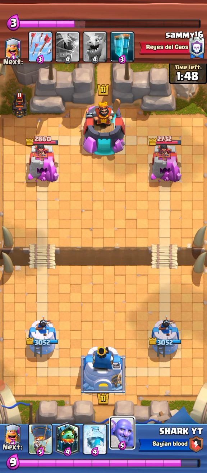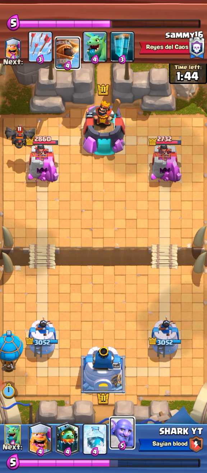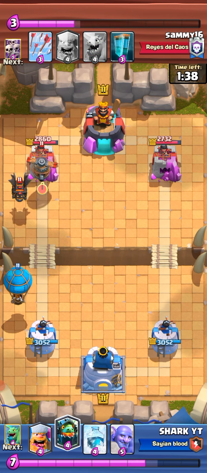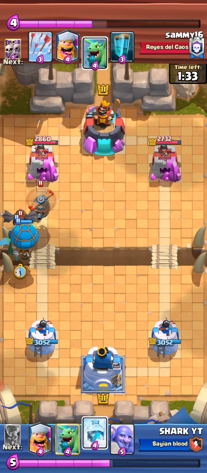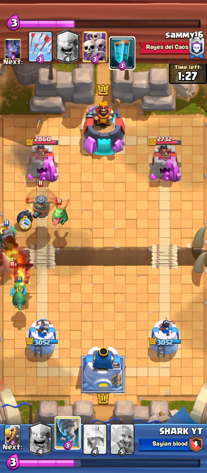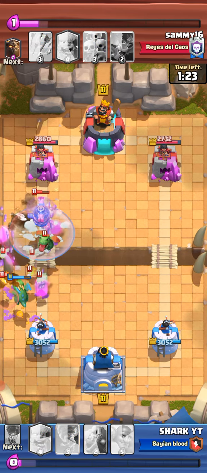And when he did, I was thinking I really need to snipe it with my Inferno Dragon. So I kind of placed Balloon in the back, which wasn't the best because I knew I needed something to block off whatever else he was going to put down to take out my Inferno Dragon. I could have used my Bowler instead because it just makes more sense.